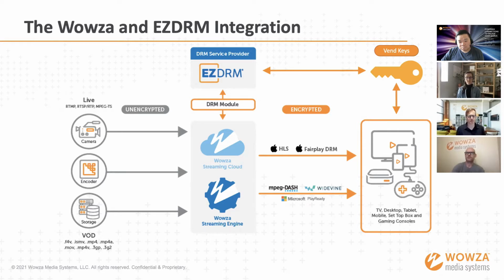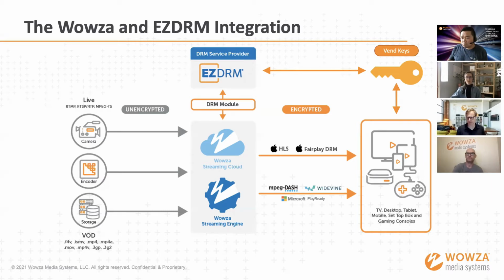So once they have that key, obviously, now the content flows over to that player, and those players are just the other side of that exact same coin, and they're going to take and decrypt that content so that it's viewable. Anybody who gets one of those URLs for the HLS or for the dash, they potentially can fetch those segments, but they're completely useless to them because they can't decrypt it. It's not something they can stream. It's not something a player can use. All they've got is gibberish.